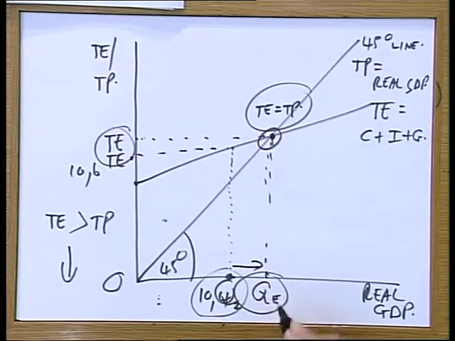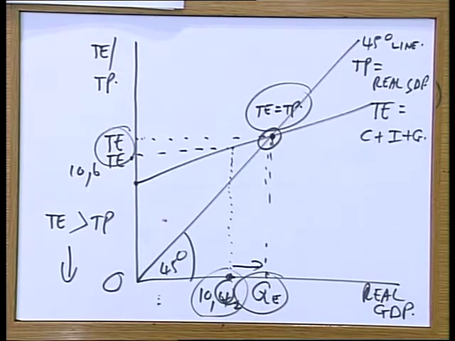There's an unplanned decrease in inventory levels. So what is the effect on production? They have to increase their production to come back to their previous inventory level. So it will lead to firms raising production, and then up till where? Q2 will increase again to QE, and then the economy will be back to an equilibrium. Okay? So that is what you need to know.